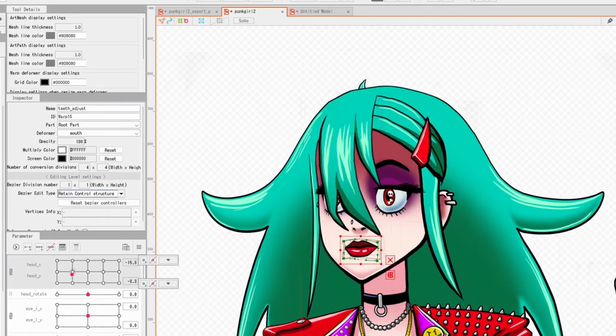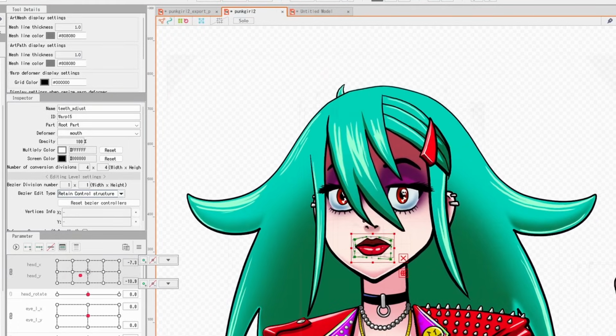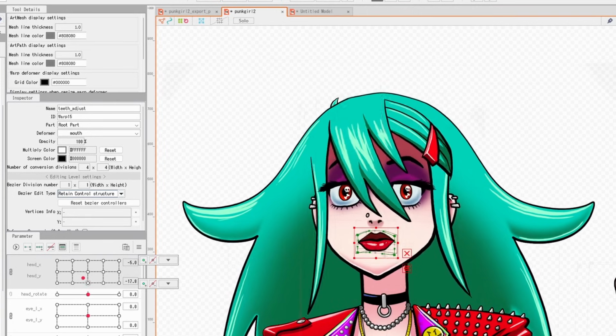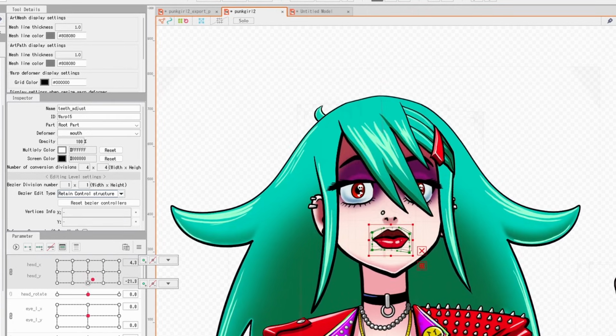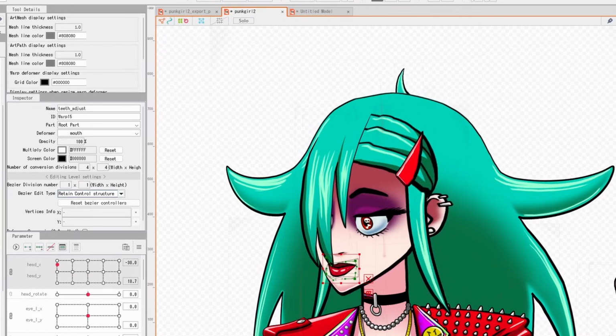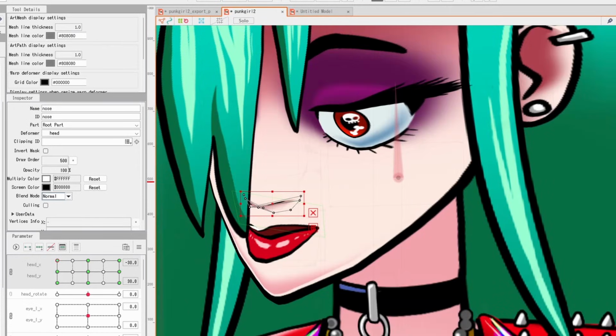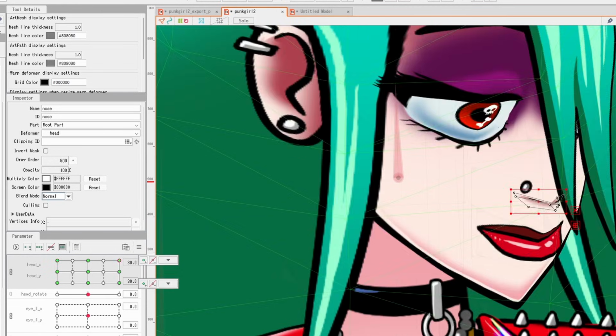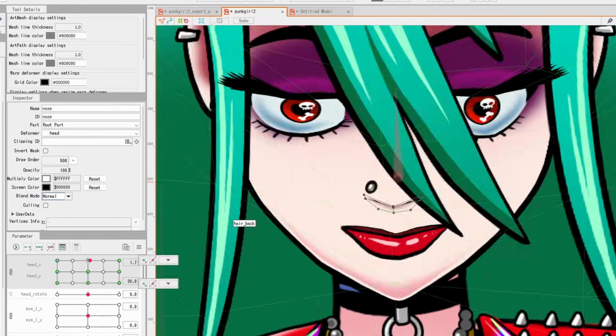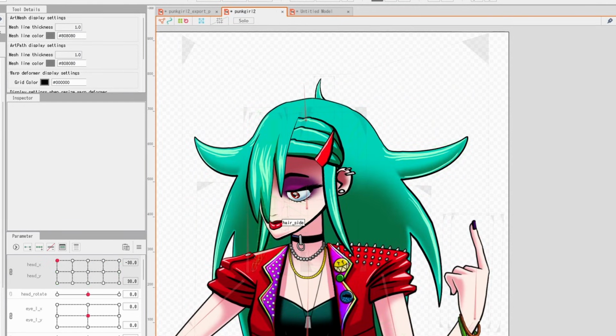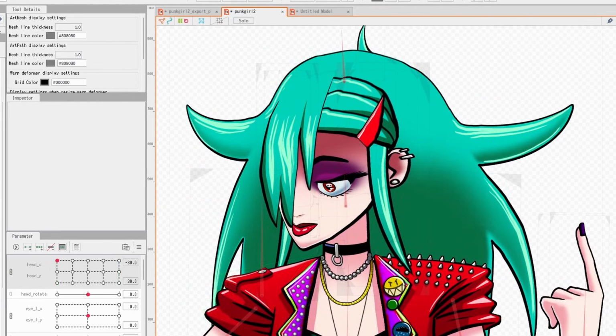When faced upward, I'll show more of the bottom of the nose and more of the upper lip than the lower lip. Now when you link these two positions together and rotate the head around, there will inevitably be some weird errors that pop up. If you want though, you can select the part that isn't working the way you want it to, and adjust the keyform on this 2-axis parameter, specifically the ones at the corners. If you unlink it, it shouldn't affect the base parameters, but when you relink them, the changes will still be there. This part can honestly take a while, and you might need to take time to revise stuff.